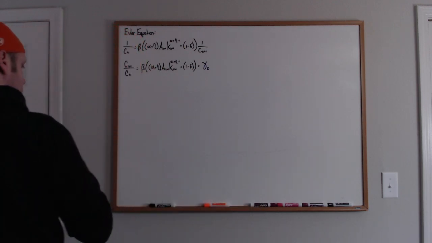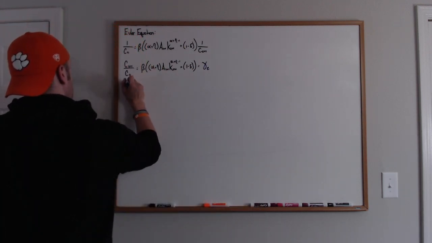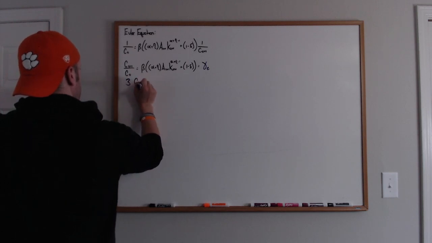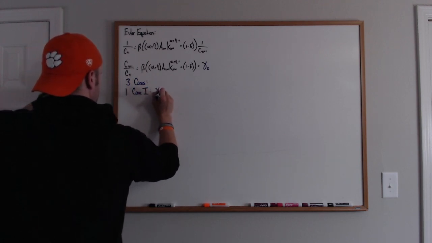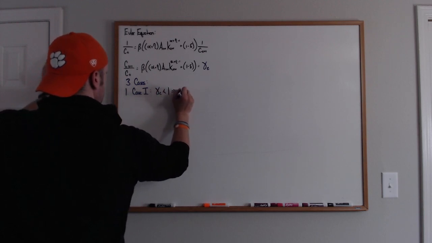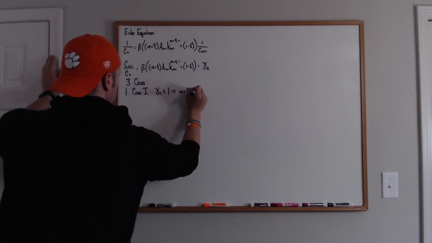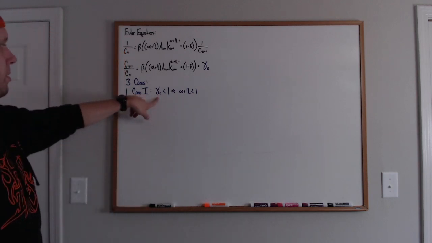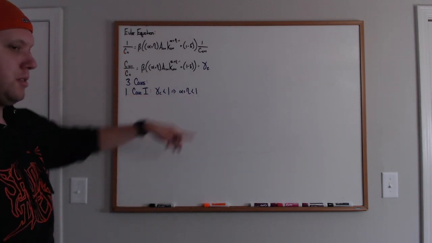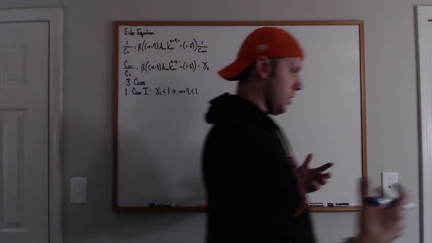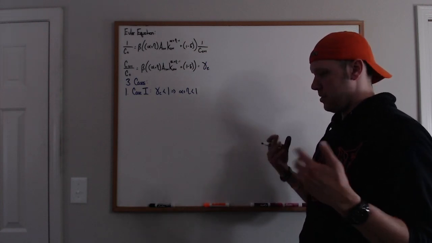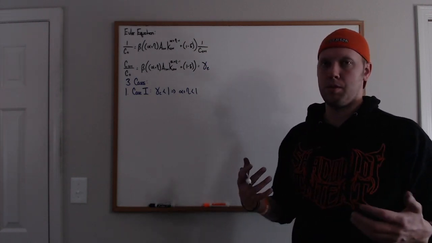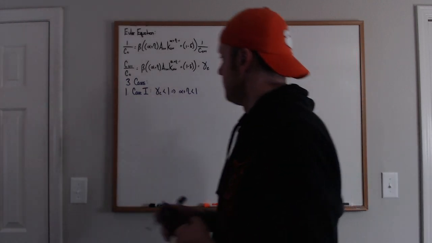So of our 3 cases, we've discussed the first one: gamma c was less than 1, which implies alpha plus eta is less than 1. Learning spillovers aren't large enough to offset the diminishing marginal product of capital. So we basically end up in a situation very similar to the Solow or neoclassical growth model. Case 2.